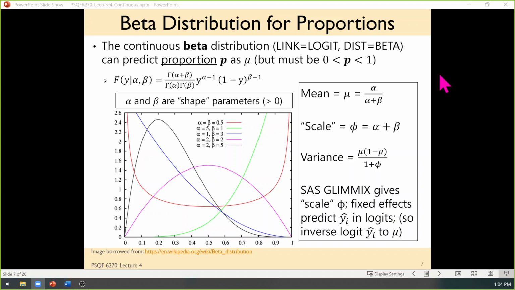So what is beta? Here's a picture that illustrates beta. Beta is a distribution that is bounded by 0 and 1. So it does not include 0 and it does not include 1. It's in between. And it has two different parameters that are both called shape parameters. And here are some curves that illustrate differences across them. So if alpha and beta are both 0.5, for example, that creates this red line. If alpha is 2 and beta is 2, it creates the pink line. And combinations where one is higher than the other create these lines that look sort of crazy and skewed.